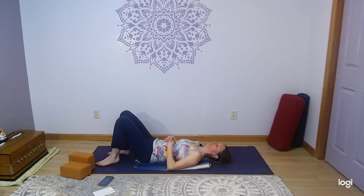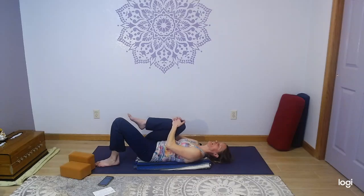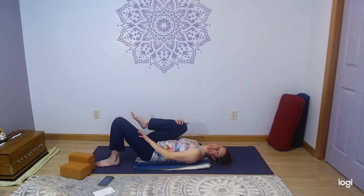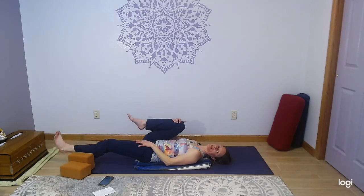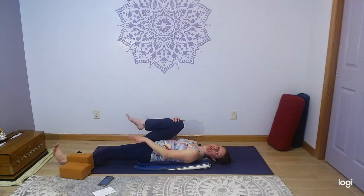And then releasing that left foot down if you've lifted it up. Uncrossing that right leg. And then we'll come to the other side. So left knee hugs into the chest. This right knee can stay bent, or if you're feeling pretty stable in your low back, you can extend the right leg long onto the mat, flex the right foot, make a muscle with that right thigh.